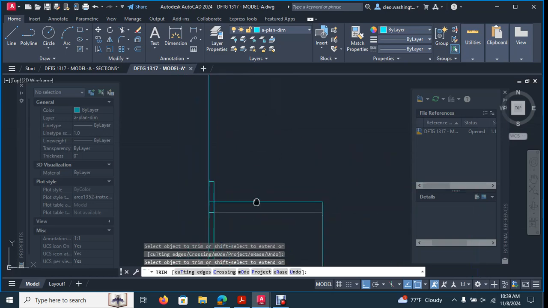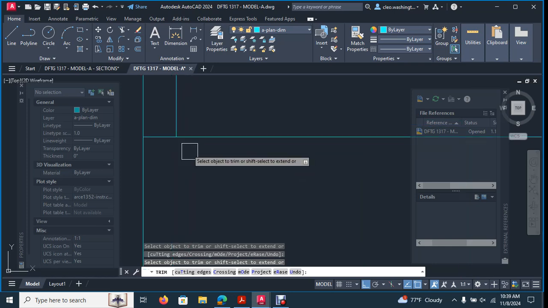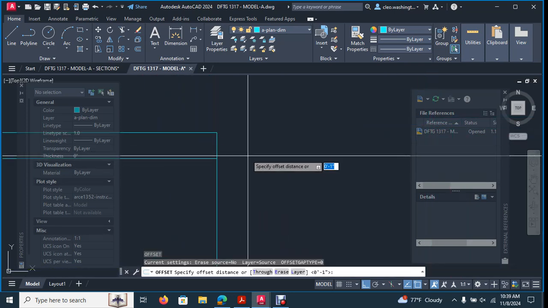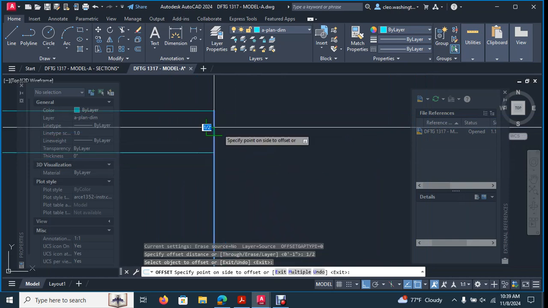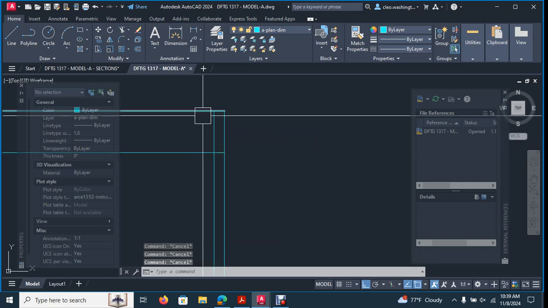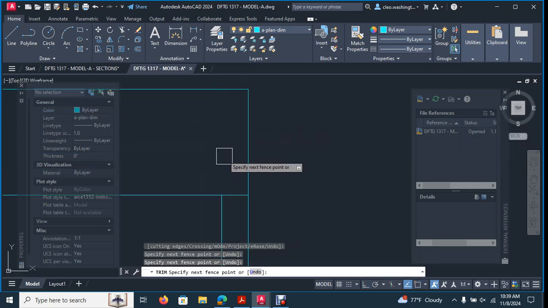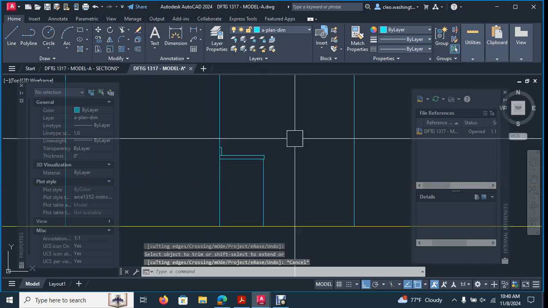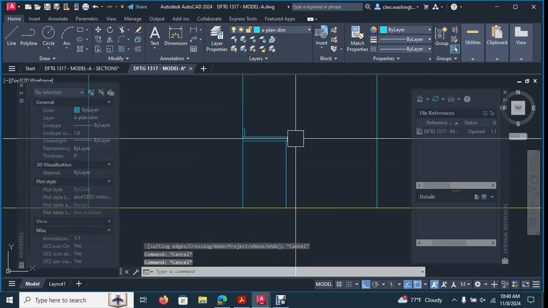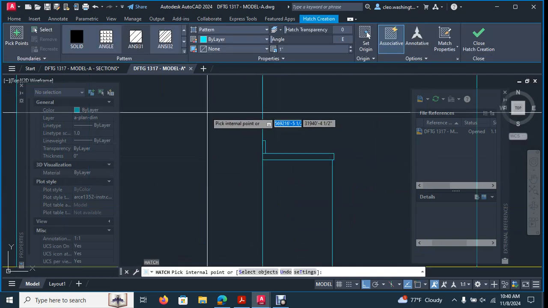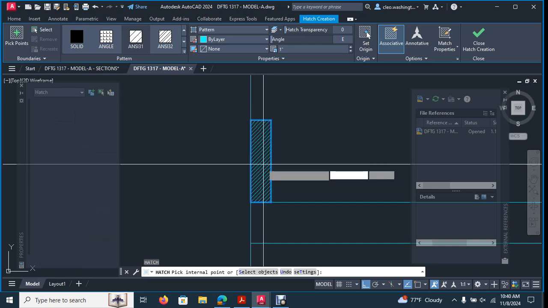So basically, this is where your... so we're basically cutting through a countertop right here.